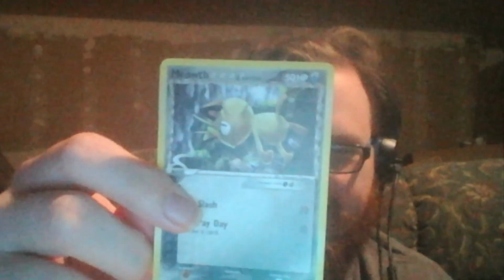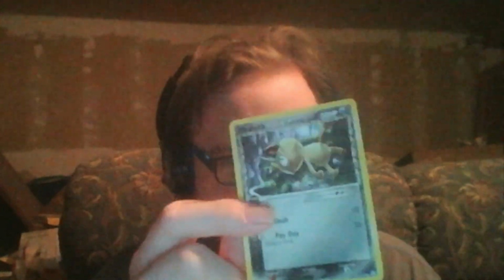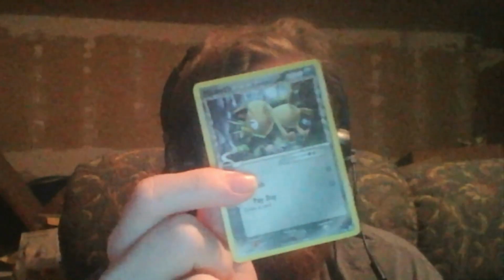See, normally Deoxys is a Psychic type. No pun intended, but this one is normal type. Oh, here it is. This Meowth is Dark and Steel type. Meaning if I were to draw this card, my next encounter would have to be either Dark, Steel, or a Meowth.